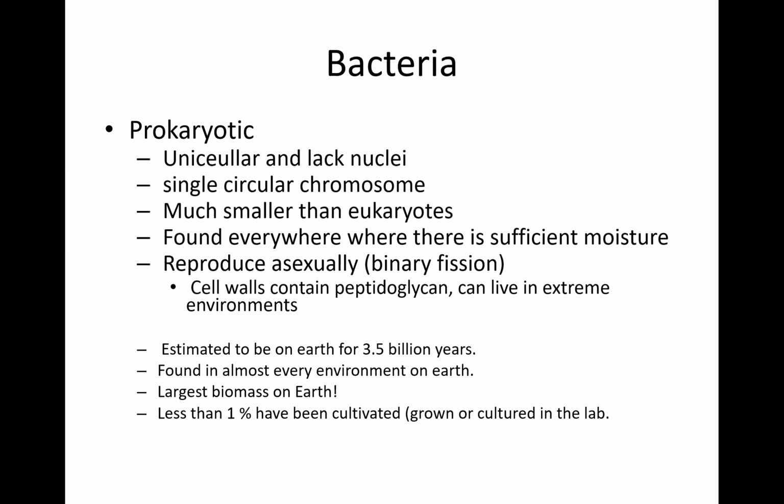And there are even bacteria that can live in really extreme environments, such as very high salt concentrations, very cold temperatures, very hot temperatures. They can be what are known as acidophiles, where they like high acidity or low pH. Or on the flip side, they could like very high pH and be called an alkalinophile, where they like more basic environments.